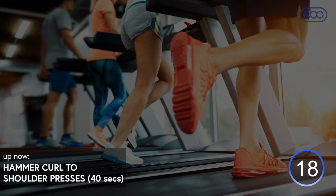I want you to make sure to tuck that pelvic, slightly bend your knee just a little bit. Make sure you're not arching your lower back. All right, guys, here we go. 8, 7, 6, 5, 4, 3, 2, and time.